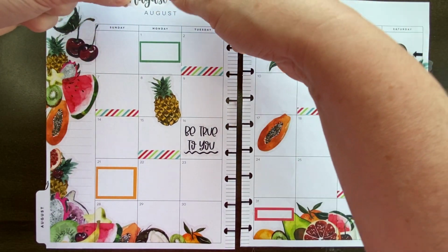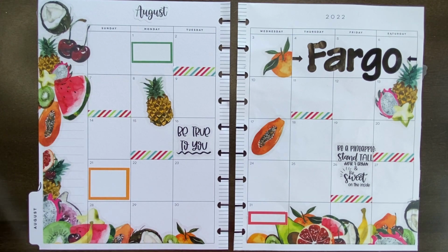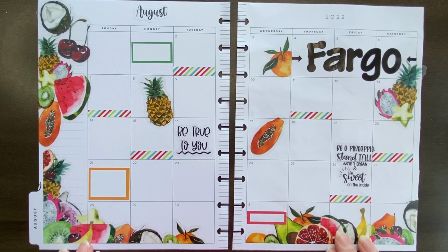Okay, so pulled out the August sticker. I got that August sticker out of my Functionally Chic Live Love Posh book, and I am all done. So this one went much better than the last couple I've done.